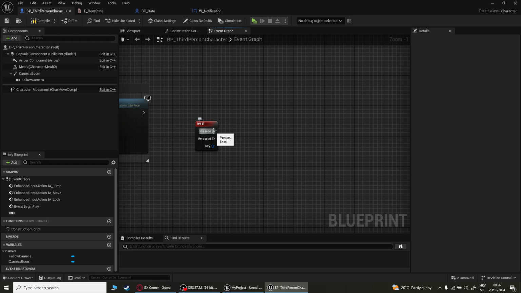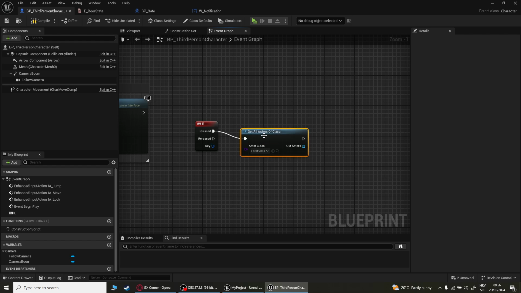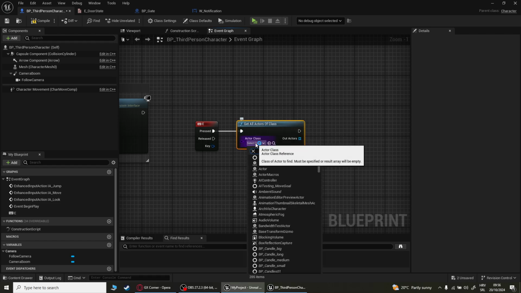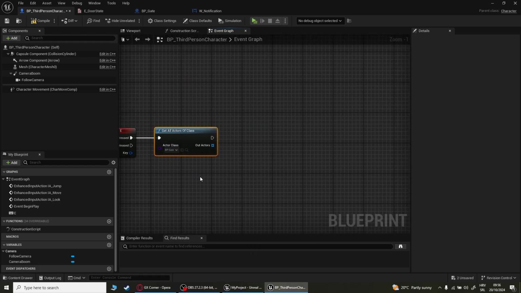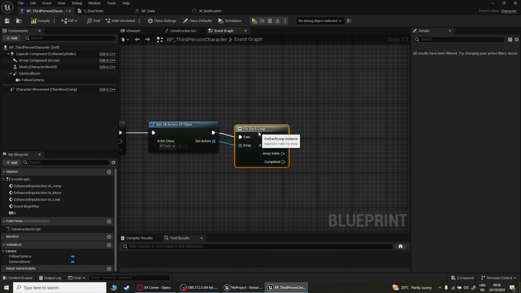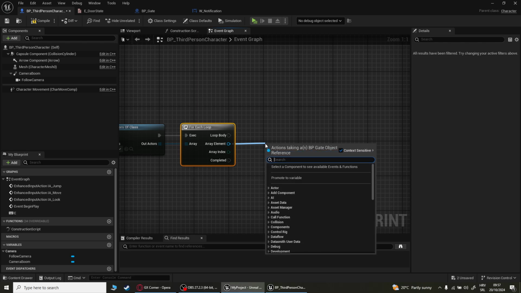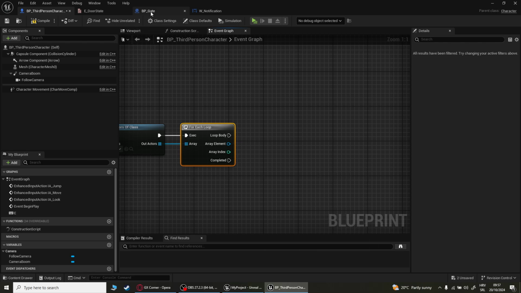So what we want to do is get all actors of class, and the class is BP gate, and we're gonna get a for each loop, and from the array element we're gonna call gate interaction.